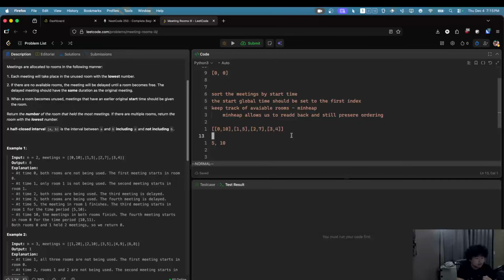Then time equals 6, time equals 7, time equals 8, nothing happens, time equals 9. 10, kick someone out. Oh, this guy gets kicked out and this one leaves. So there are 2 rooms available right now. Yes. The 4th one starts from room 0. Remember, the offset right now is global time is 10, duration plus 1, so 10 to 11.